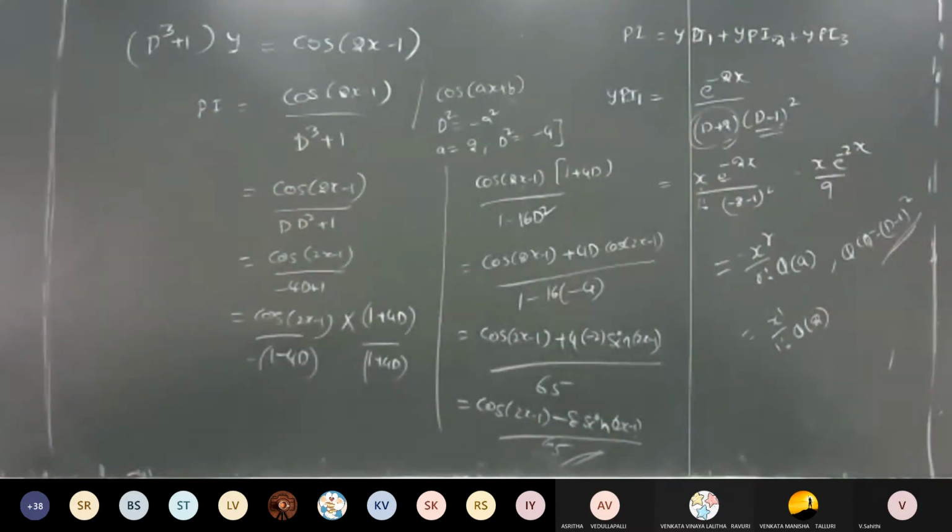Here we have the d cube term, and to avoid confusion, the Q of x is of the form cos of 2x minus 1. Many of them get confused. Here, what is a? Clearly, a is the coefficient of x in the trigonometric term. So you have to compare with a term like cos of ax, and you don't need to think about the constant. So here a is 2, so it is of type 2. In type 2, we just replace d square by minus a square. That's it. Is it clear to you?